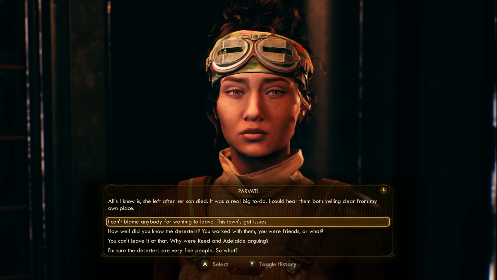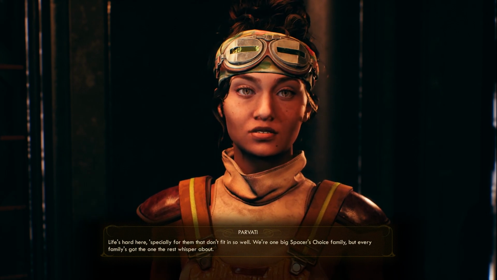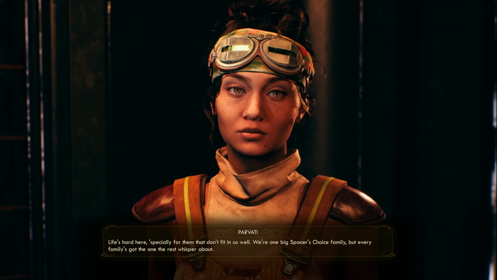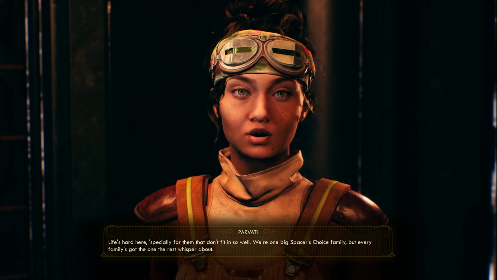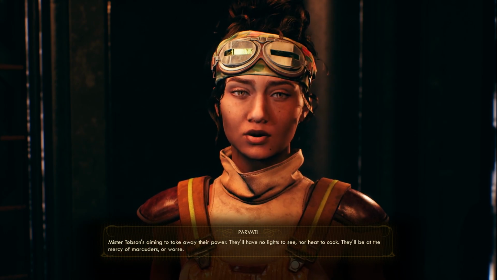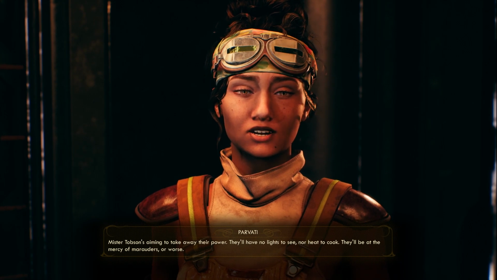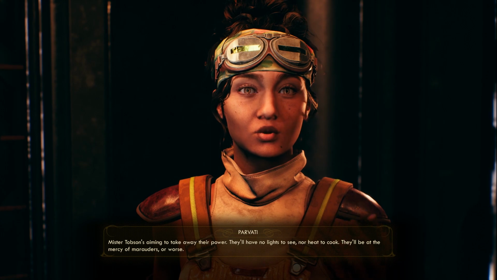I can't blame anyone for wanting to leave this town. It has issues. Life's hard here, especially for them that don't fit in so well. We're one big Spacer's Choice family, but every family's got the one the rest whisper about. Mr. TOBSON's aiming to take away their power. They'll have no lights to see, nor heat to cook. They'll be at the mercy of marauders, or worse.